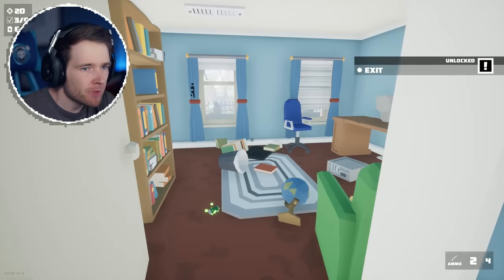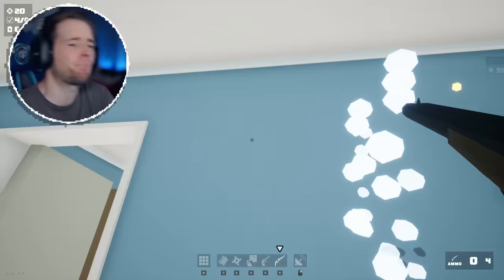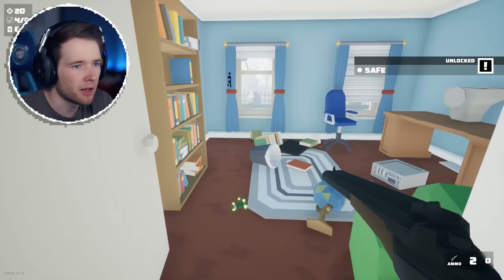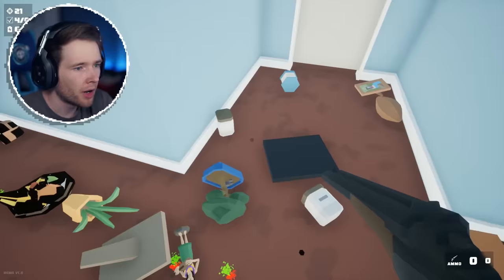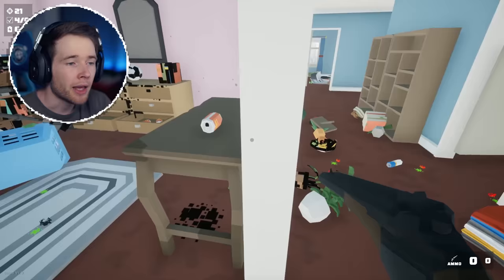My objectives. Shatter framed memories. Okay. If I must. And this last one. Self-portrait of me. Oh, I've unlocked the safe. Wait, there's more? What are you guys doing here? I didn't realize there'd be more. Yeah, when the kids get home, wife gets home, not only have I opened the safe, which is going to reveal some dark secrets, but I found a secret room and I've ruined the house.